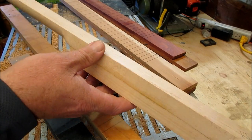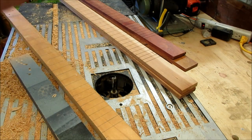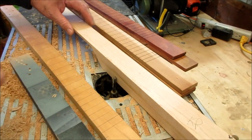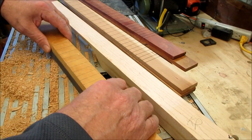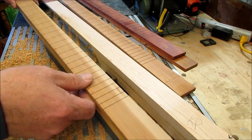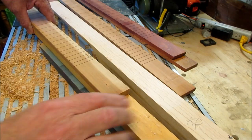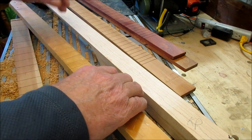You get a little bit more advanced, you got this type of thing going on. You've got this glued on here, we're going to work this over. I hate doing flybys, but that's the only way to do it. You've got a flat neck, and we're going to decide, are we going to put a fingerboard on this? So let's say we go to the primitive one and we decide, okay, I'm going to go ahead and put a fretboard that's been cut, and I'm going to put that on there like so. Well, now all of a sudden, I've got that much room to deal with, and that's a better situation than just having this flat surface with the box to worry about.